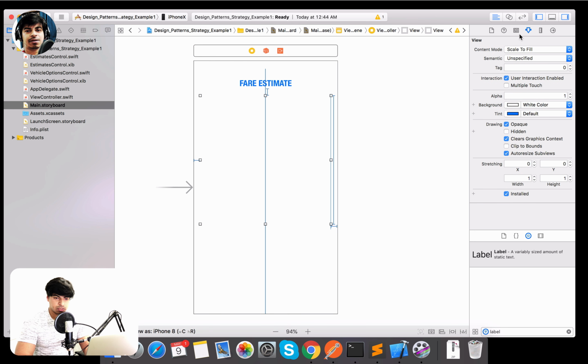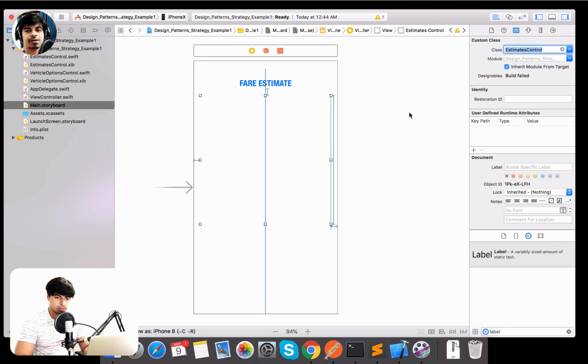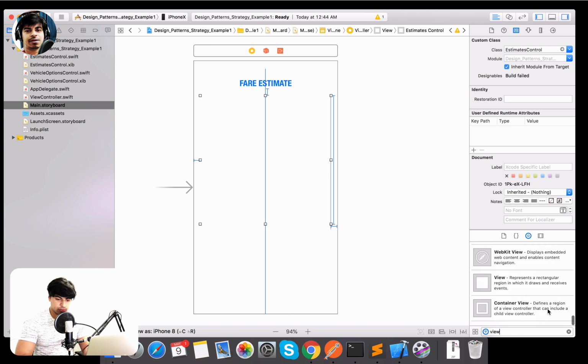So I have this, so I'll add my first control there. It's called estimates control. So that's added now. Let me just go and grab one more view to add the other control.